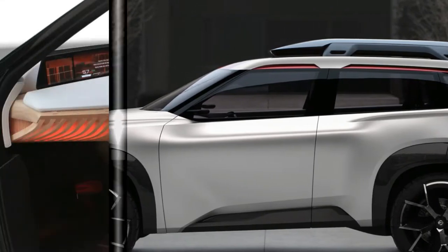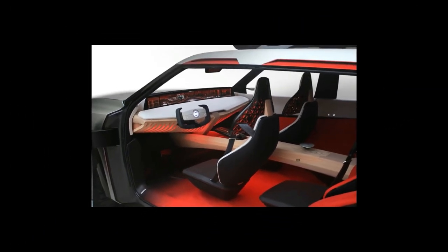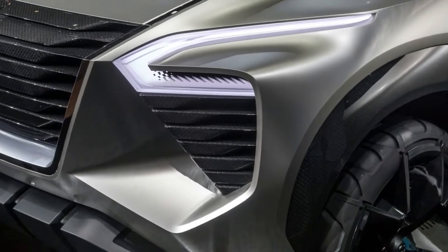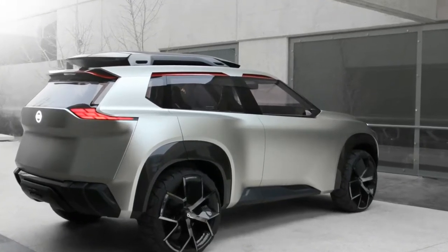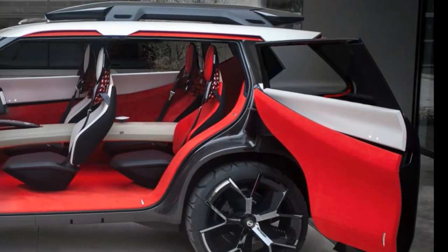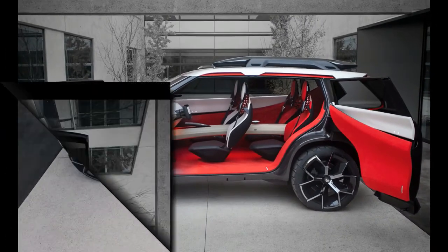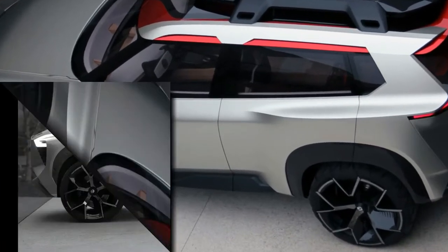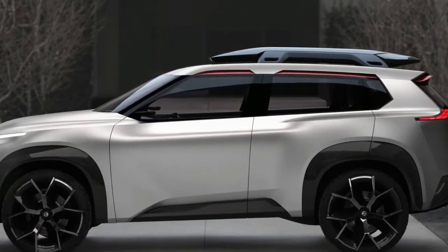The Motion's exterior is rendered in stout forms and traditional, squared-off proportions — you'll see none of the brand's flowing design language here. The beltline is high and the roofline relatively low, while the massive wheel arches are outlined in thick black cladding to appear even larger. The 21-inch wheels are integrated with the tires, with off-road tread overlaid onto the aluminum wheels. The resulting blend is designed to make the wheels look bigger, and it also offers run-flat capability.